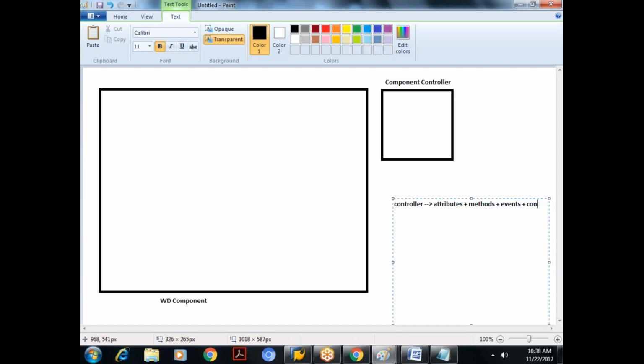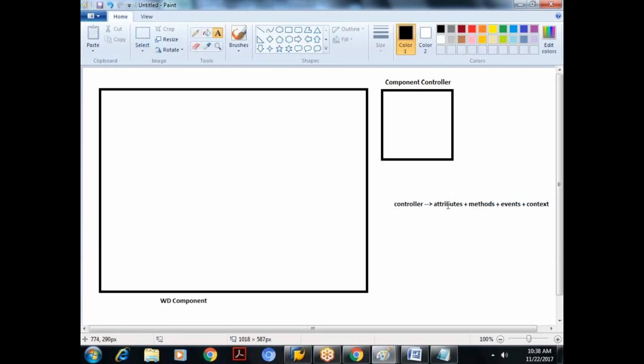It might contain something called context. We don't know what context is, so leave it for the time being. So a controller is a collection of attributes, methods, events, and context. Whatever we declare as part of the component controller can be used throughout the Webdynpro component.